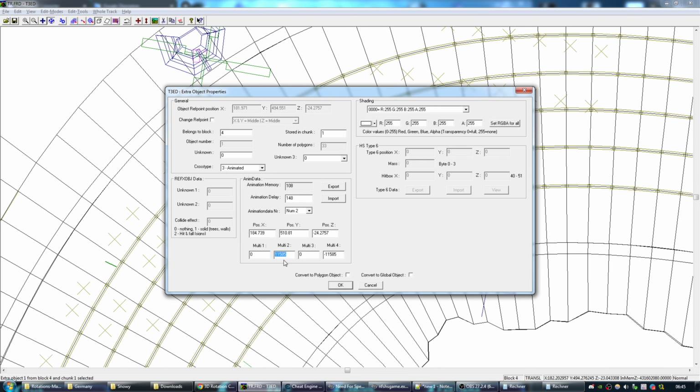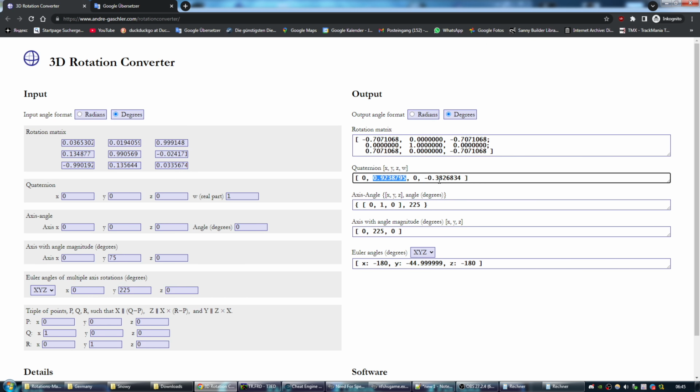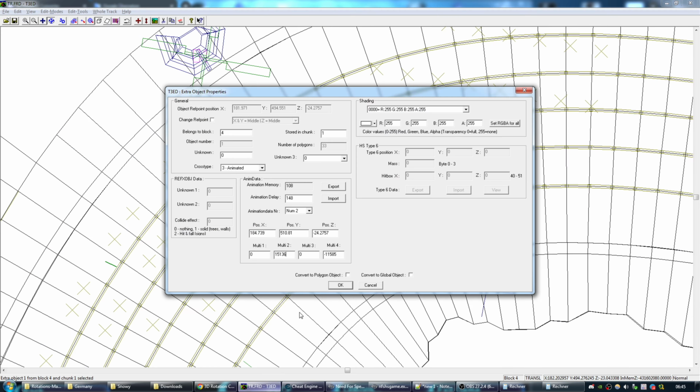So it must be something like this, 15,000, which is very near to 16,000, so it must be our 0.92. And where does it want it to be? The second multiplier. Last one is 0.382 again. It's this one.